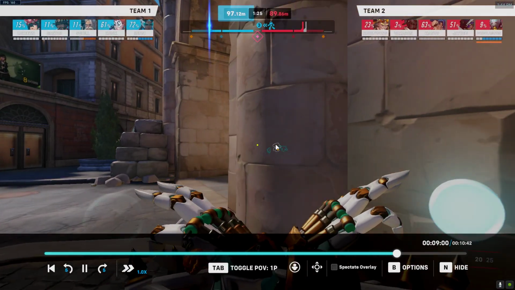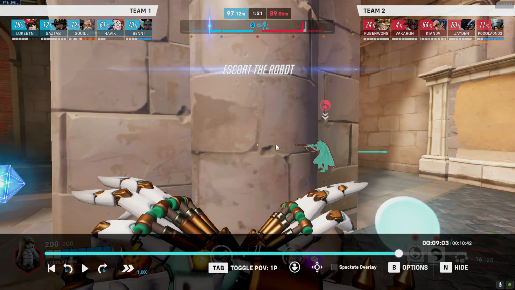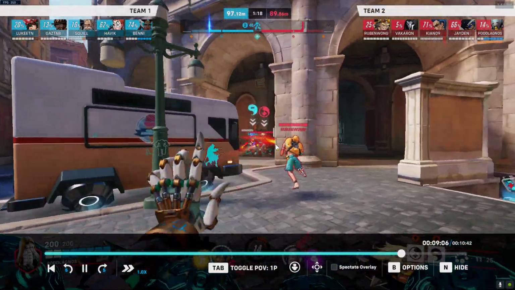And again, I harp on aim much more on Zen than I do any other support, because you just can't miss shots. As Zen, your value comes from your damage. If you don't do damage, you're going to lose.